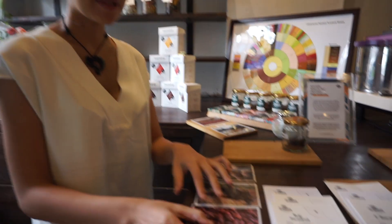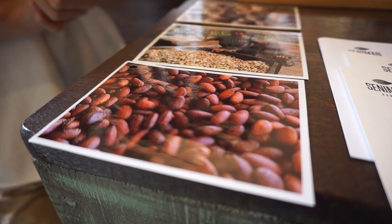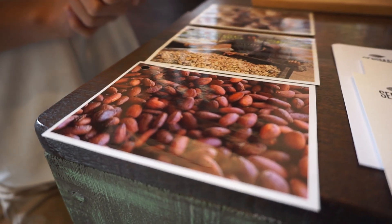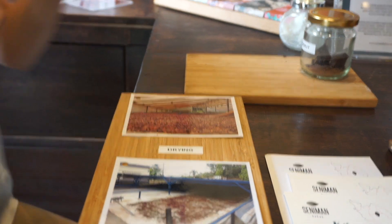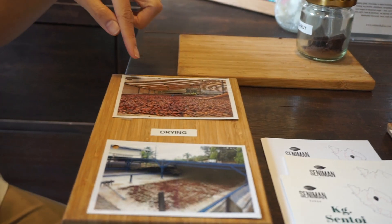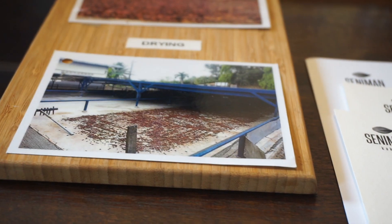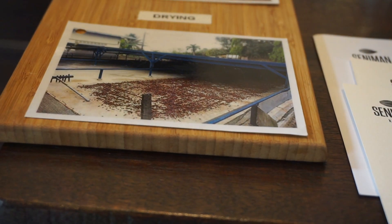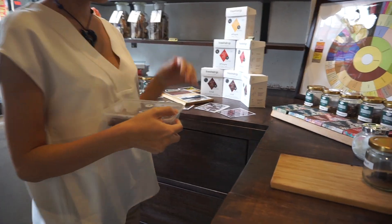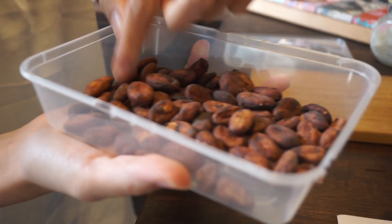After five to six days, this is the color that it will turn into — something you're more familiar with. Looks like dates. Or almond. Yeah. It's like a greenhouse, but with air coming in and out. The advantage is that even in rainy season, they're still able to dry it. Then the air won't prevent drying. This is a sample of dry cacao — look at the color.